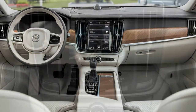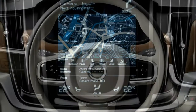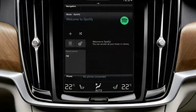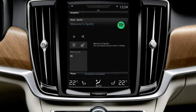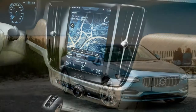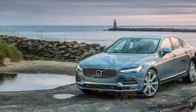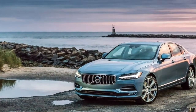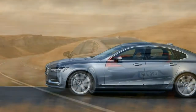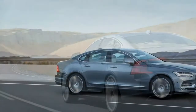The optional convenience package is available for all trims and includes front parking sensors, a semi-automatic parallel and perpendicular parking system, heated washer nozzles, an electric trunk lid, a surround view camera system, a universal garage door opener and a 12-volt power outlet. Standalone options include an air-ride suspension, a head-up display, a Bowers & Wilkins premium audio system and a heated steering wheel. The Inscription trim is eligible for 20-inch wheels and the luxury package, with massaging front seats, heated rear outboard seats, ventilated rear seats, an optional rear seat center armrest, additional leather coverings and a suede headliner.